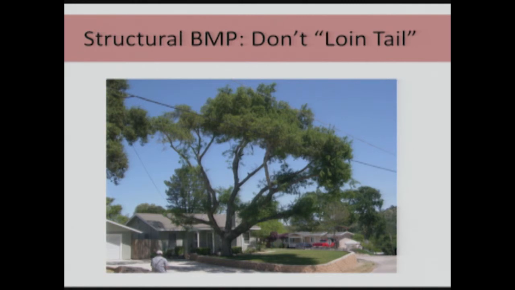So for those of you who aren't aware, they call this lion's tailing because you remove all the inward and downward growing branches, and pretty much everyone in this example, up to the very top of the tree. And you're left with a little poof at the top that looks like the poof at the end of a lion's tail. It's literal. I did not actually see this tree. This is another photo I got from the internet because this doesn't happen that much anymore. It's harder to find examples of it than it used to be.